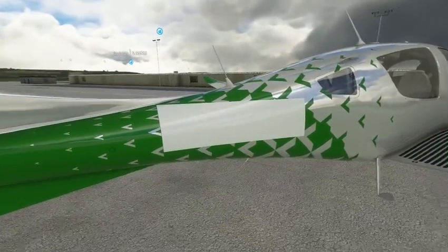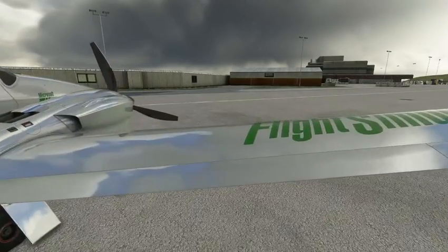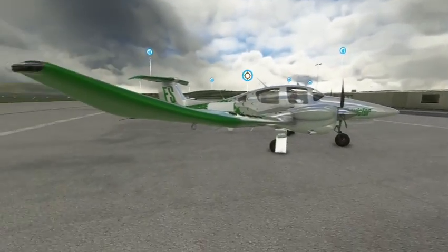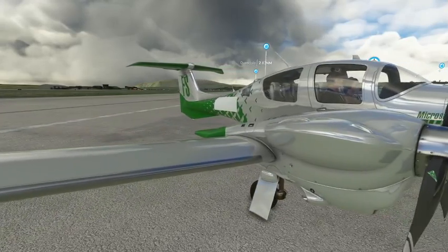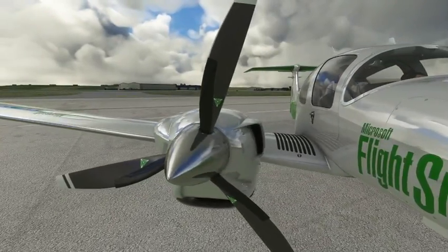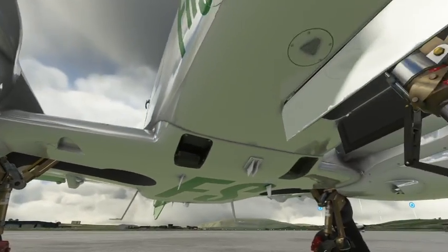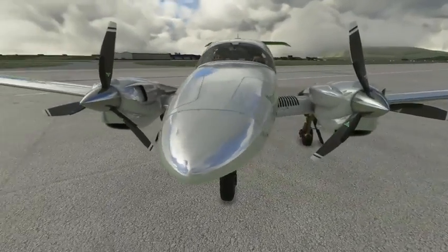Registration is blank. This is the Xbox livery. Is there a trailing edge? Flaps okay. Aileron okay. Light all right. It's the leading edge of the wing. The icing boots look okay. Check this pitot, this prop, spinner. Down here, have a look at the landing gear. Right, wing root, static ports aren't clogged, and the nose is all right.